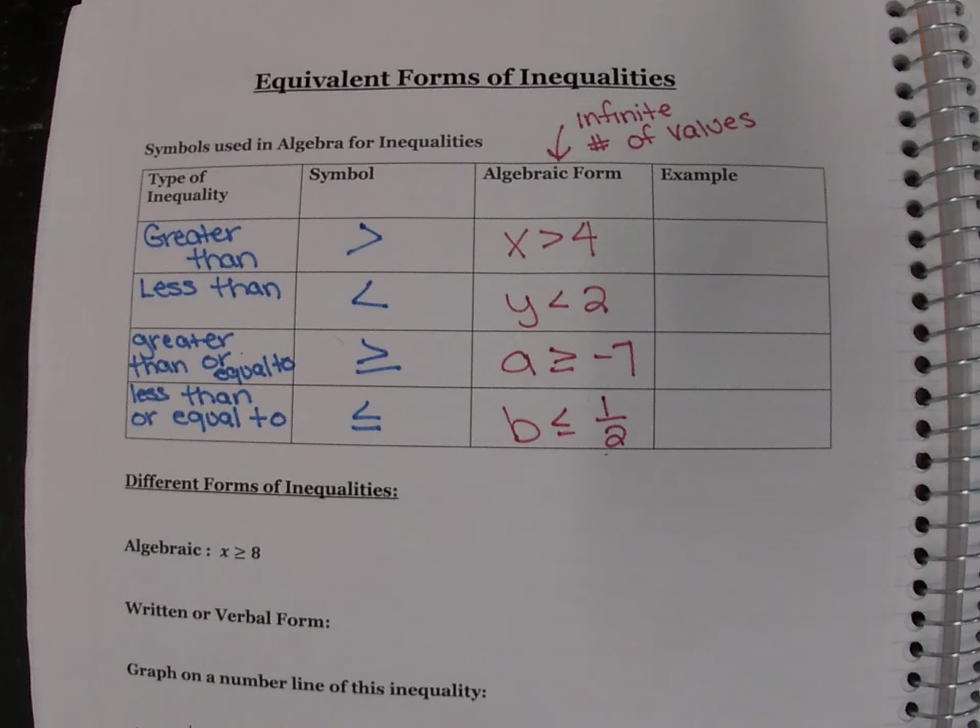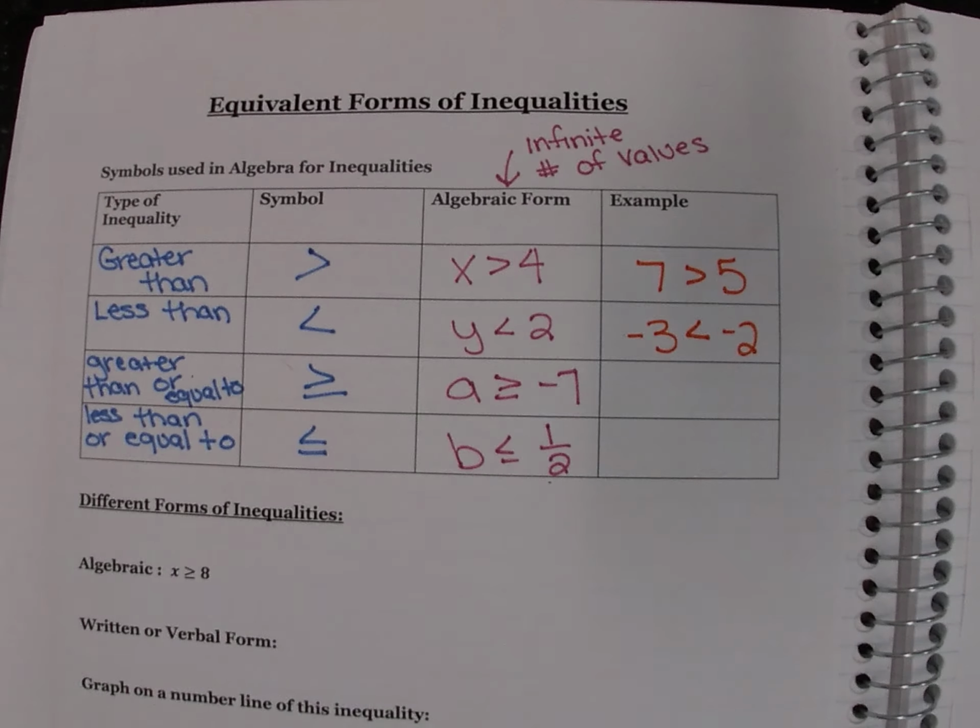So it really can include anything in there. Okay, now we can also do this just straightforward with numbers. We can use these symbols just like you've done in middle school or even younger, right, in the intermediate building. So you could say something like 7 is greater than 5, right? This symbol is telling us that 7 is larger than 5. Okay, so now here's one we worked on when we talked about number lines, right? We could say -3 is less than -2. Right, that one seems kind of backwards, but remember with negative numbers, they are that way.